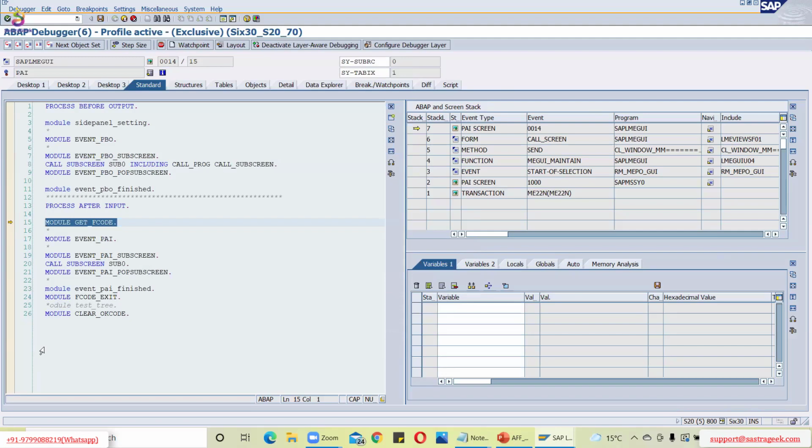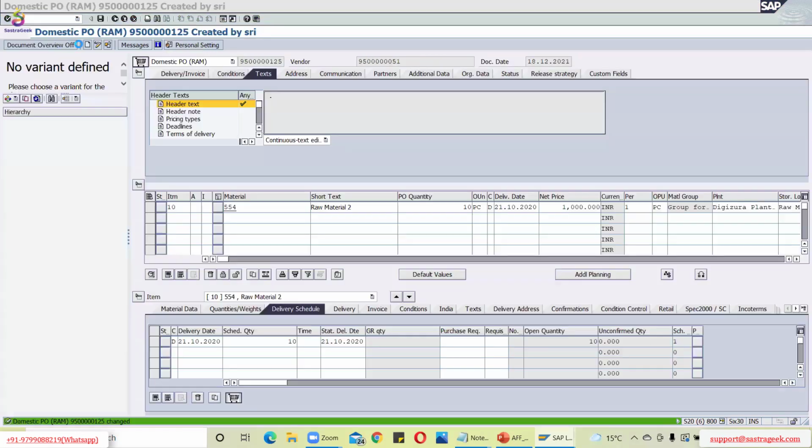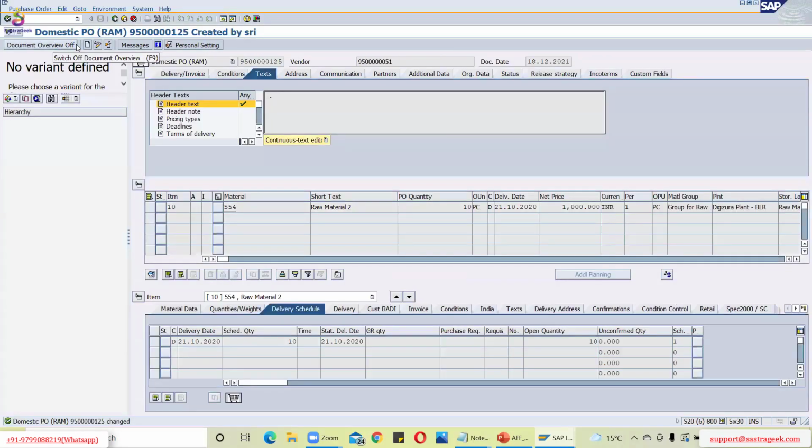And now simply click on the next object set, or Control Shift F5, and it will take you to the custom implementation or custom code, if anything is written anywhere. Let us see if some custom code is there or not. You can see there is no custom code written.